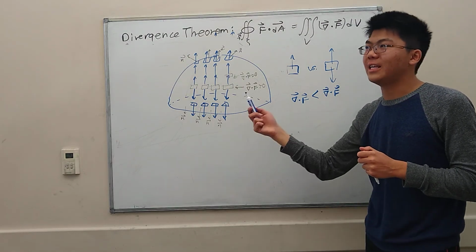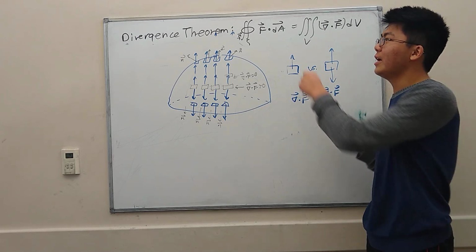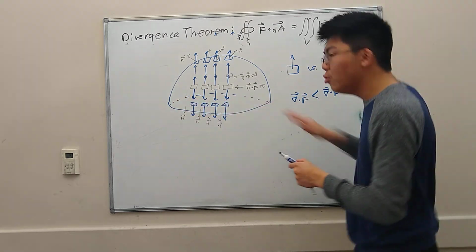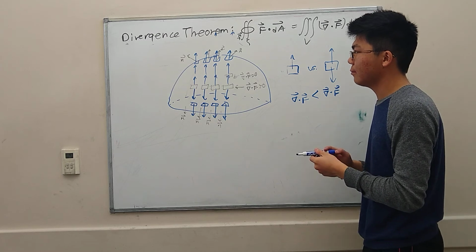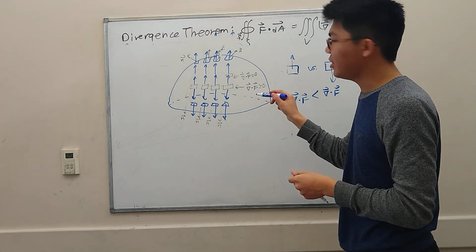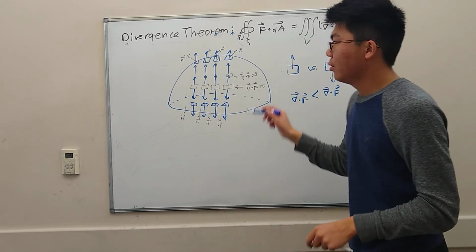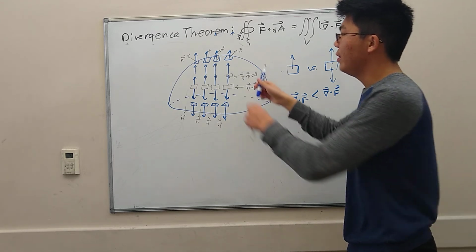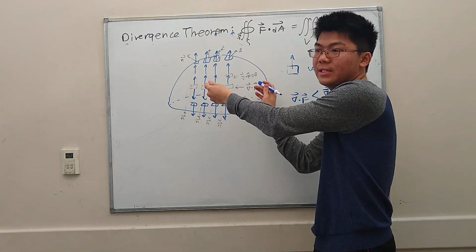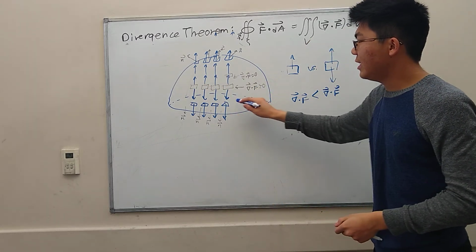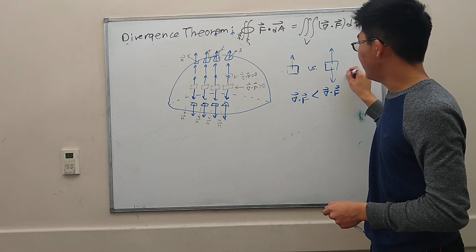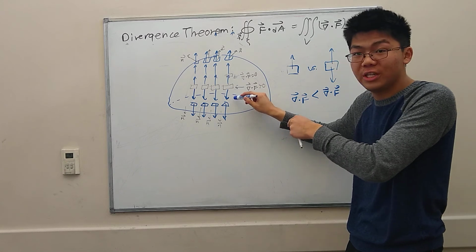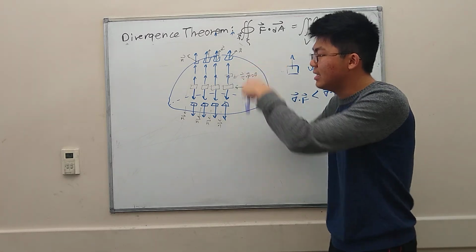Now, let's try to create a counterexample and test to see if we can use the divergence theorem for an open surface. So let's say we remove the disk at the bottom here. Now, using the divergence theorem, we have divergence just along this line. And so we have our flux up at the top of the surface. But when we take a look at the bottom, the divergence of this is clearly greater than this. So we not only have to look at the top, but we have to look at the bottom portion as well. And so there is a net flow downward as well.